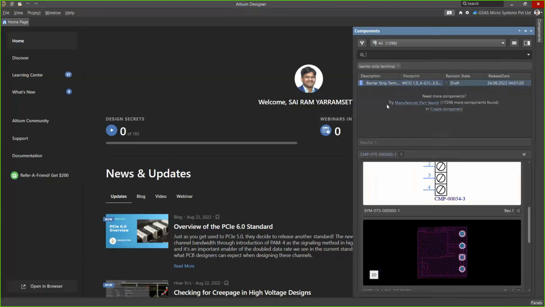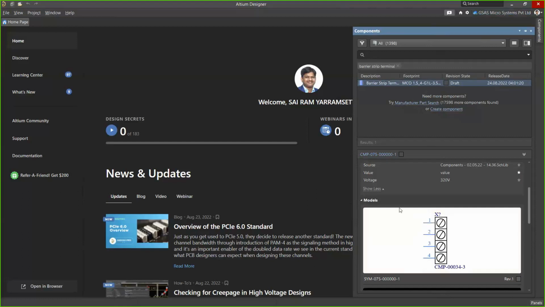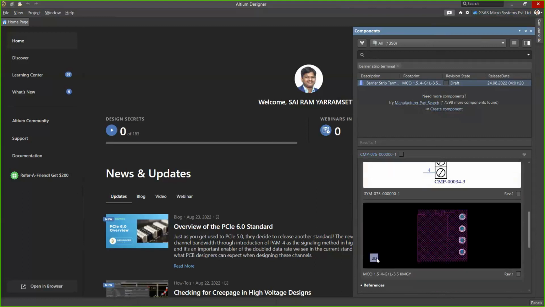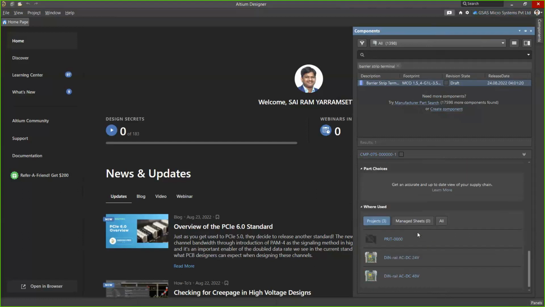And if the component is not available here, you have an option: we can directly click on this, the Manufacturer Part Search panel will open, and you can get the component and add it back to your workspace. We have the parameters of the component and a schematic symbol, footprint with 3D model, and the where-used functionality. You can see here it's been used in a project template.